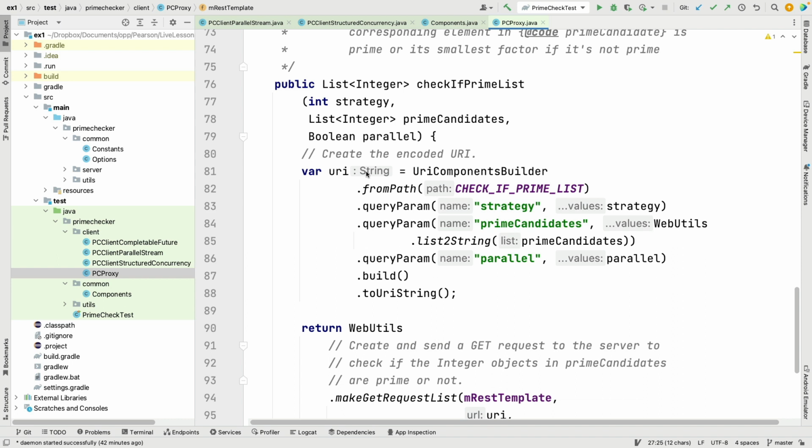Now, a couple other things to note. If you are really super cool, you will be using a proxy generator like Retrofit that will create the proxies for you automatically. We don't do that here, but you could do that. I want you to see how you write proxies, but that's another technique. And we'll look at some examples later in the class that use Retrofit and demonstrate how proxies can be generated automatically from descriptions of what the type signatures are for your interfaces that are running on your controller. Okay, so that's the end of the walkthrough of the client code.